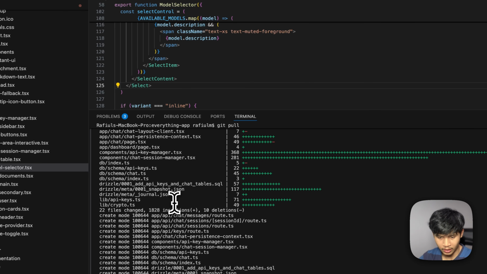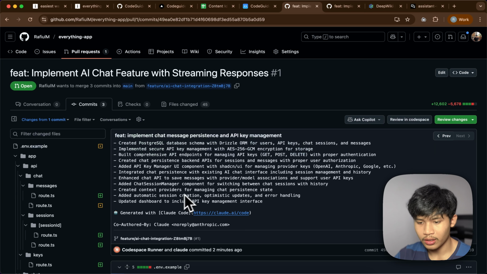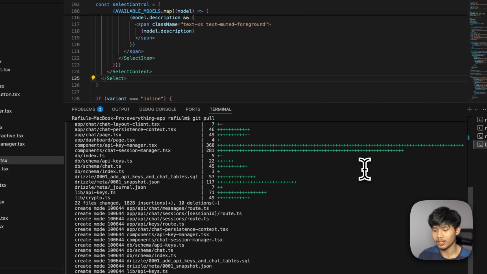It has finished it. Now, if I go through it, it's mostly database schema changes, and of course the API and CRUD functions for saving stuff to the database, and to run it on your local machine, you need to run the migrations.